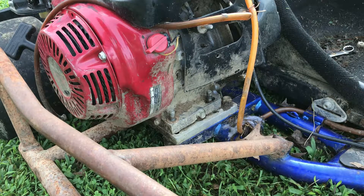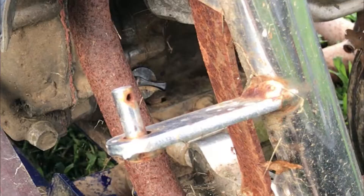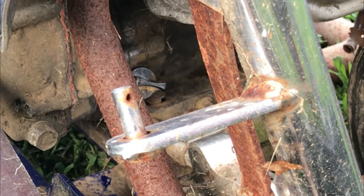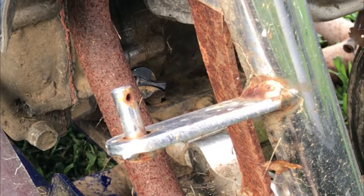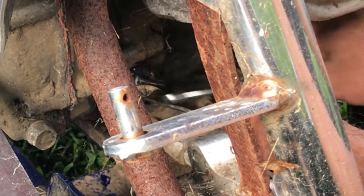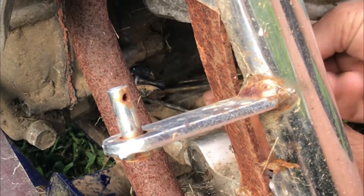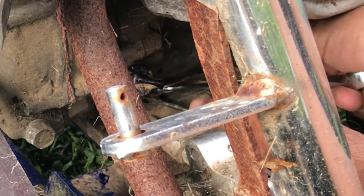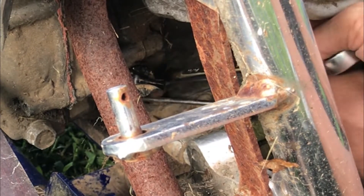I think that one bolt back there in the back is what's holding it. I'll probably have to get the saw on and cut that off. I'm going to take this screwdriver, go underneath that bolt, raise it up, and use the box end of the wrench to try to get it to turn — I think it'll hold enough to let me turn it. Can't get the box end in, but we don't need to turn it much, just a little bit. I think it's going to work — a whole lot easier than getting the saw on it.